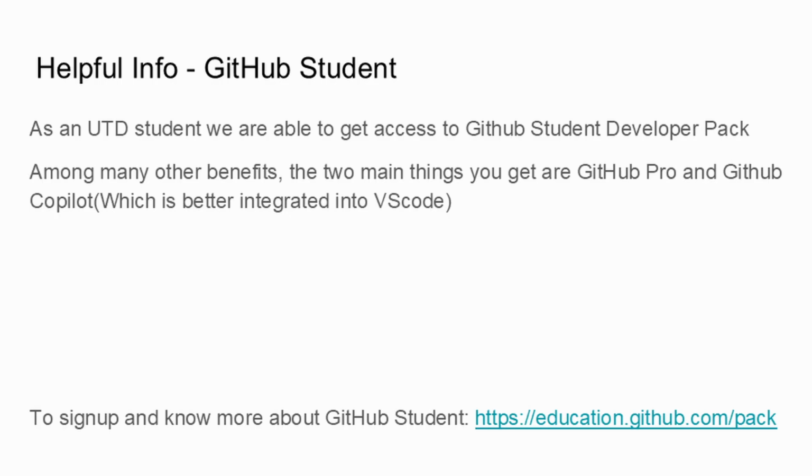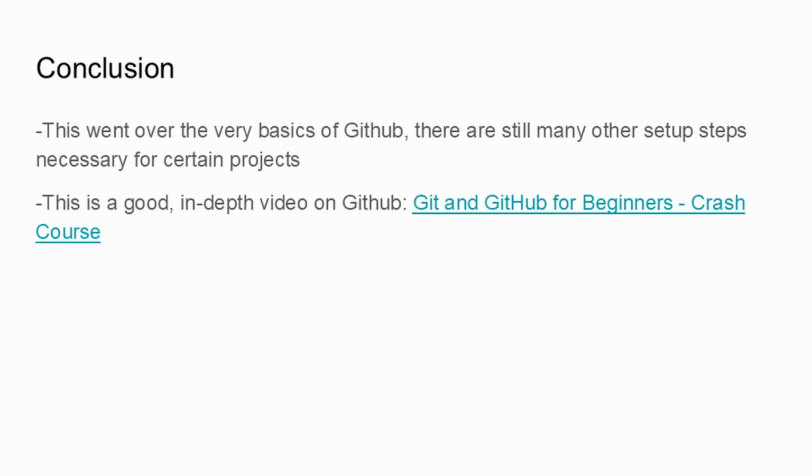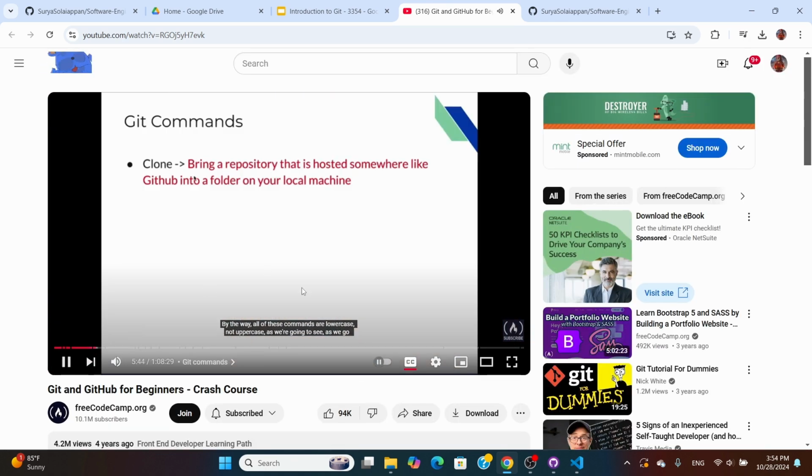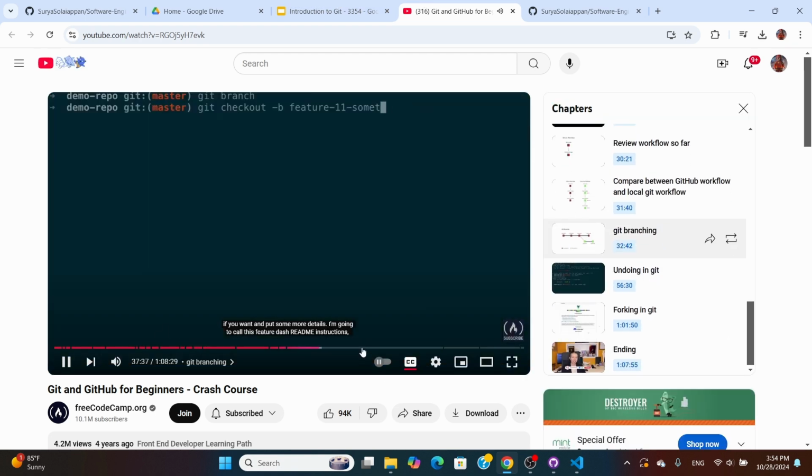And as we said earlier with the GitHub Student Developer Pack, do make sure to take full advantage of it, even if you're not using it for this class. Maybe down the line it might come in handy, so it never hurts to have it. Besides, it's free. And in conclusion, you know all the basics of GitHub, which is essential for your software engineering project. But there may be a few other things that you might want to learn, and you can always watch a crash course or any other YouTube video to find out more. And the one that we have linked does a pretty good job of explaining it.